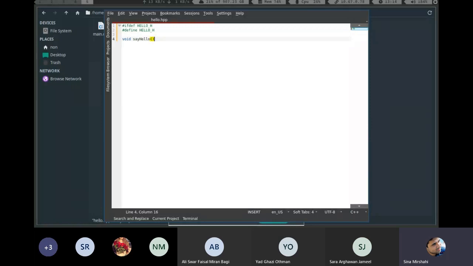Usually functions should have an implementation, but here you just name the function in the header. You don't have to implement it here. I just put a name and then endif.